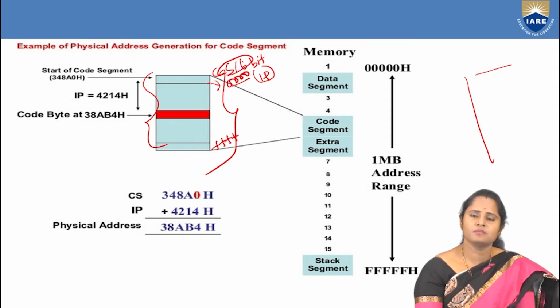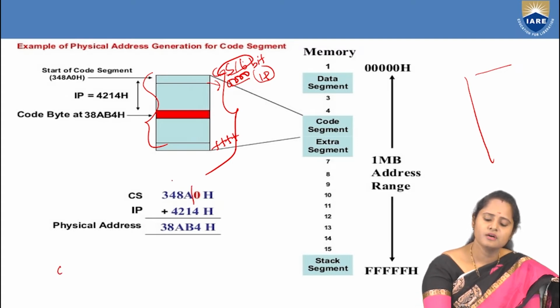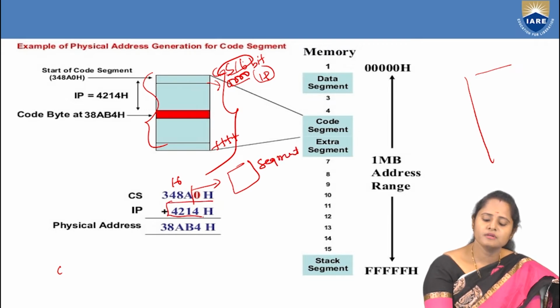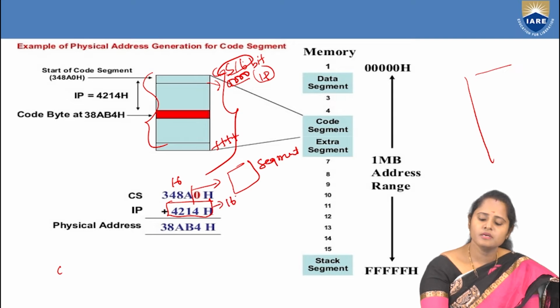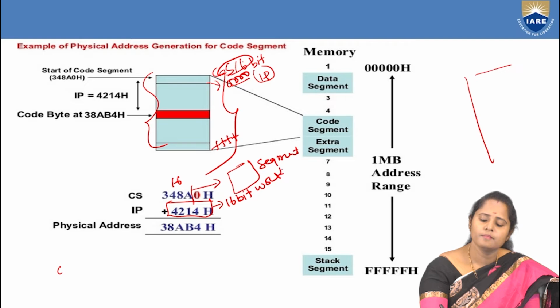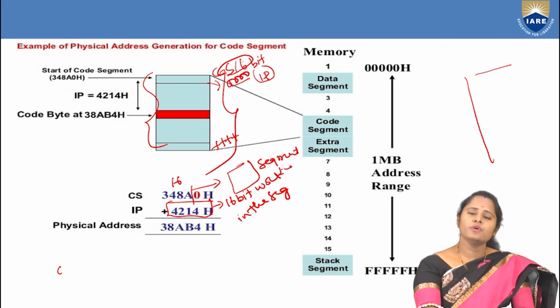That address is called the instruction pointer address, and the code segment starting address is the segment CS, which is another 16 bits. So CS, which is 16-bit, is the segment address which you are denoting, and the instruction pointer is a 16-bit value which you are working with in that segment. The instruction pointer always indicates which memory location you are accessing.